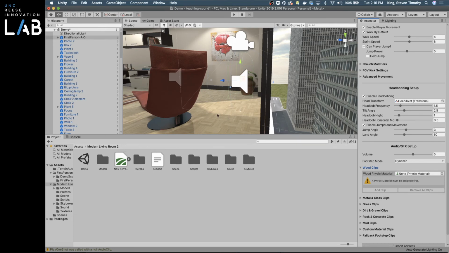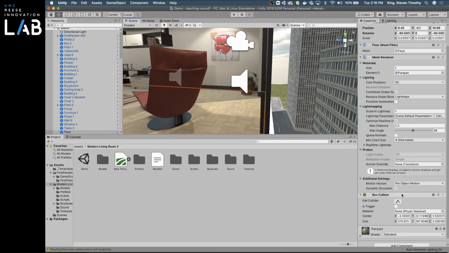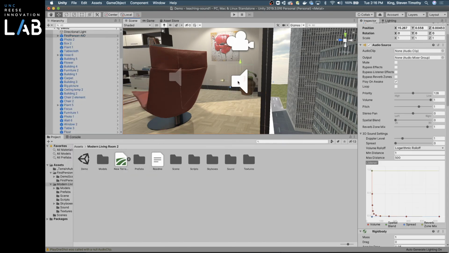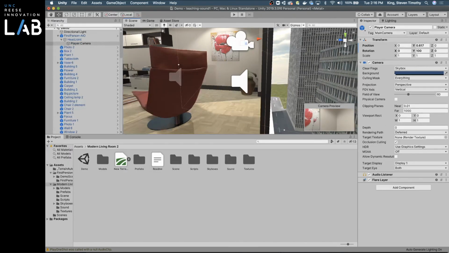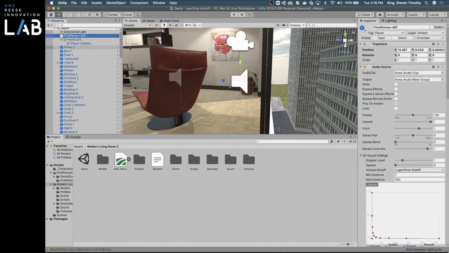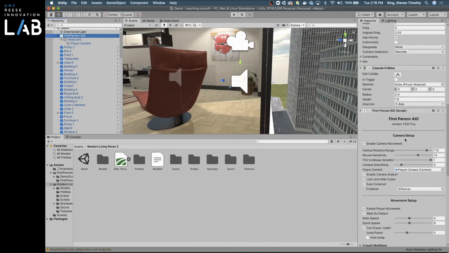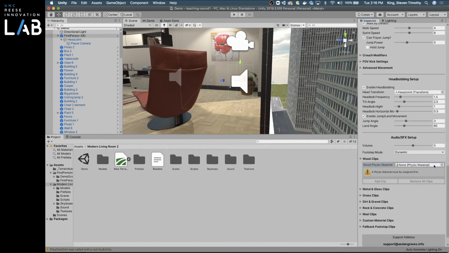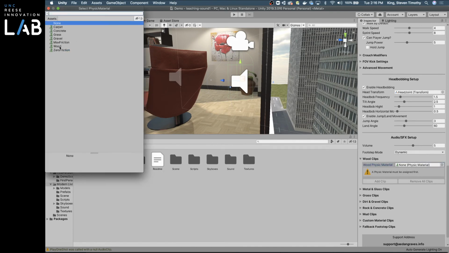And so if we select a material in this case and define it as a physics material, such as wood, then when we come back here to our first person player, we can set our physics material to wood.